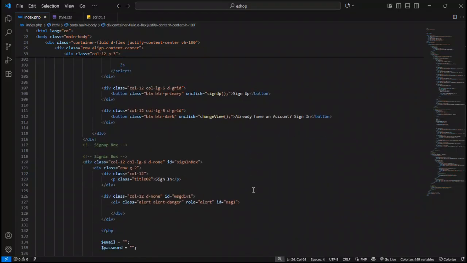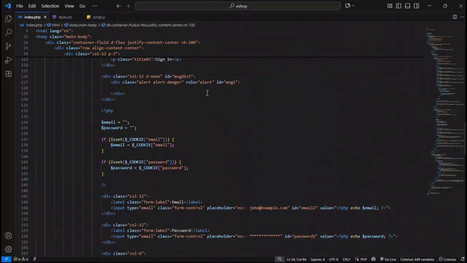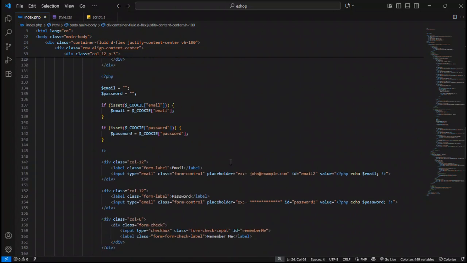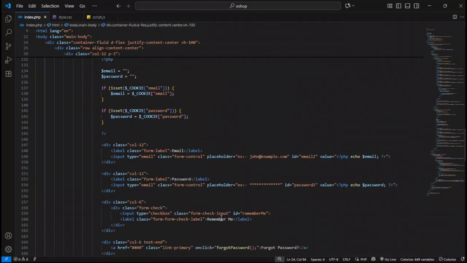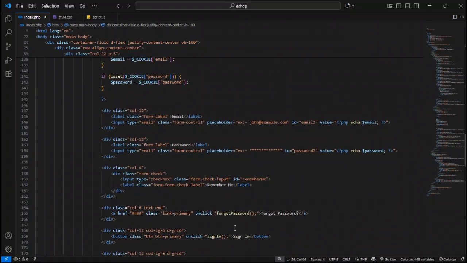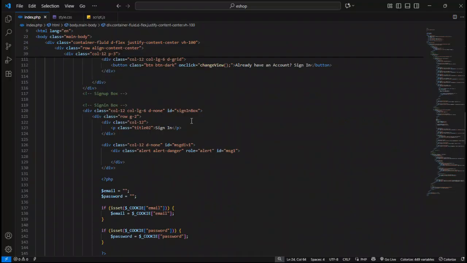Right below that we have our sign in box. It's very similar but includes just email, password, a remember me checkbox and links for switching or resetting the password. By default the sign in form is hidden with Bootstrap's d-none class.